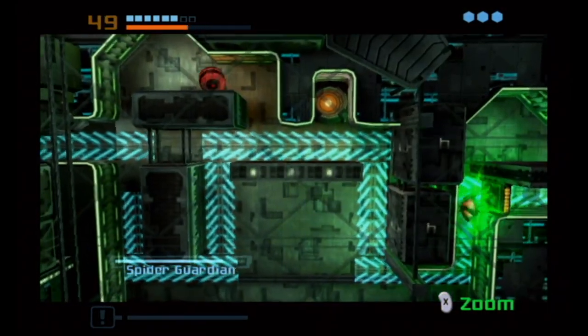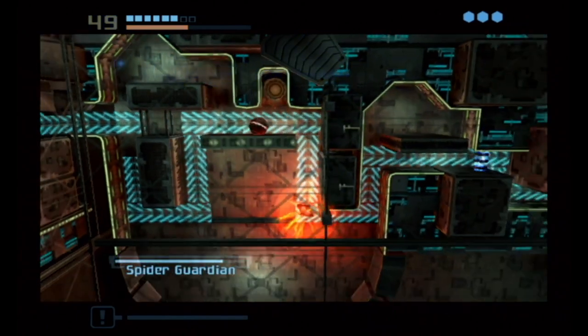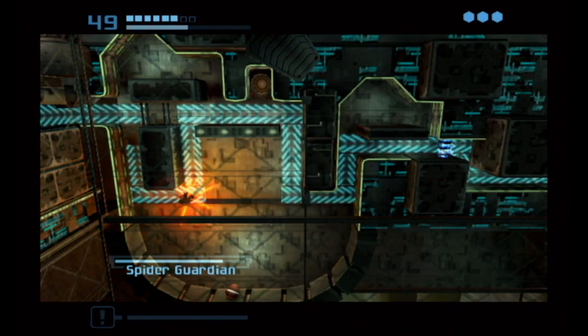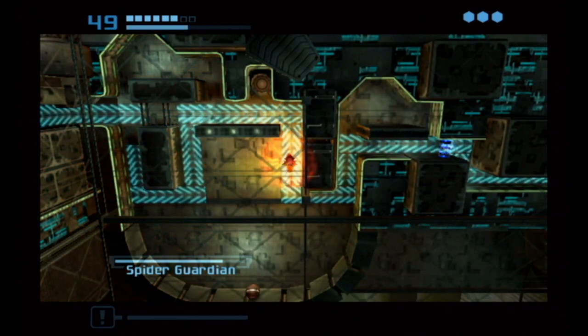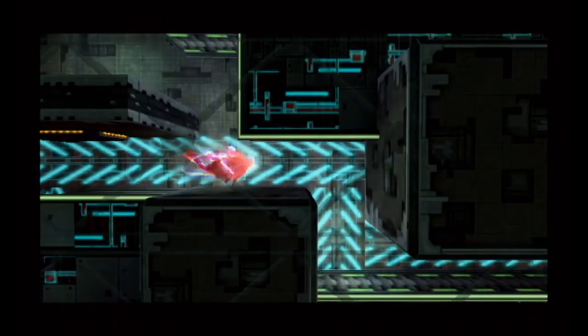When he's in that green area, that green force field, that's what makes it open. If you don't hit him enough times, he'll turn red like this. But keep hitting him when he's green, and he'll keep that door open, and there you go. All right, phase two complete.